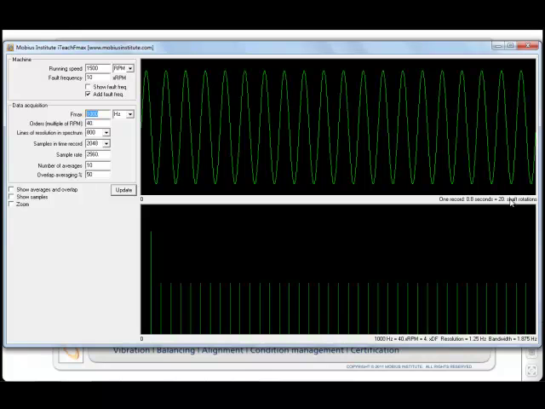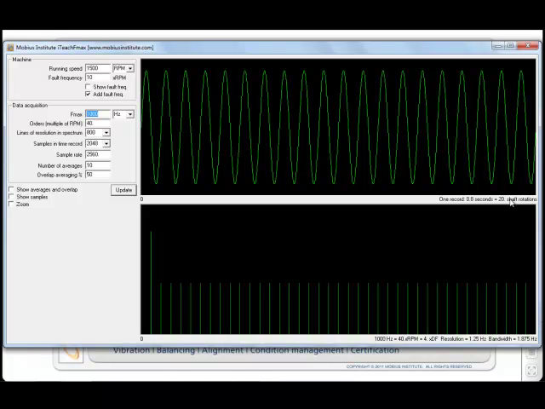Now, when we're interested in spectrum analysis, we're thinking we must have the Fmax right so that we catch all the frequencies and the harmonics and so on of interest. And we need to have our resolution right so that we can separate the sidebands and the different peaks in the spectrum. But when we think about time waveform analysis, we have to think about it in different terms.